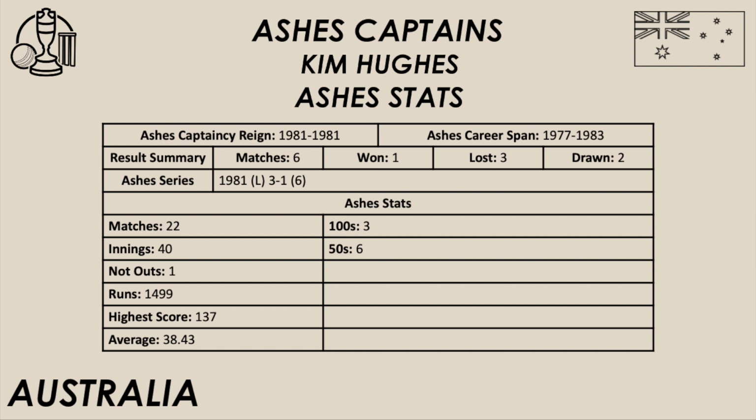For Hughes, the 1981 Ashes series in England was tough, taking over the captaincy reins after Greg Chappell made himself unavailable for selection for the tour. It was a series where Australia was completely outplayed, and it led to the crushing defeat at Headingley, where Ian Botham and Bob Willis helped England to victory. A few years later, Hughes resigned from the captaincy in 1984-85 during the Test series against the West Indies. Allan Border took over the captaincy of the Australian Test team.